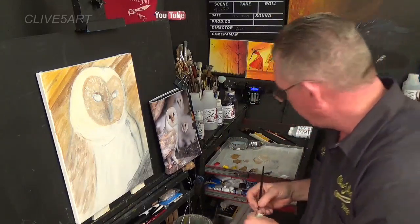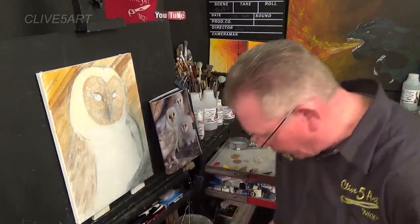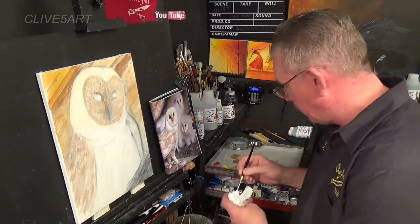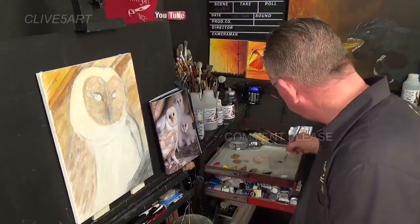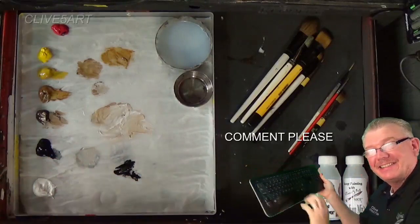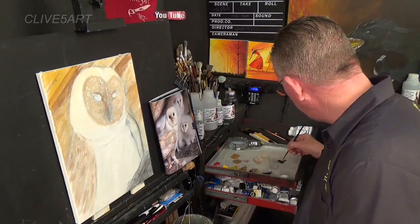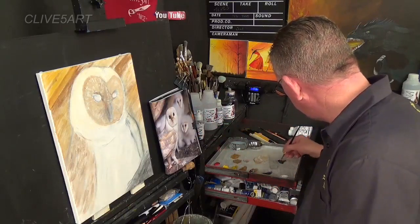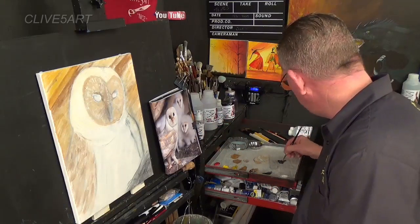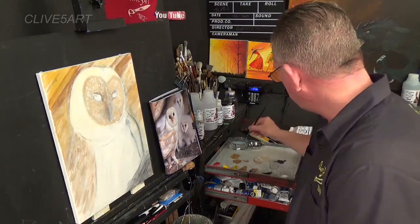Right, what I'm going to do, I've got a number 4 round detail brush. I've got wheels on my seat, but they don't always roll. Bit of black. Now I'm looking at his eye, and it looks like a bit of a grey ring around his eye. So I'm just going to lighten that black up. There's not that much in it, so I think that should be enough.